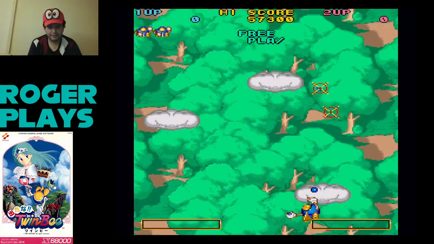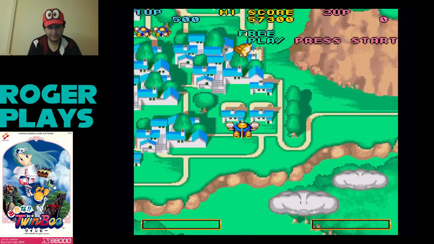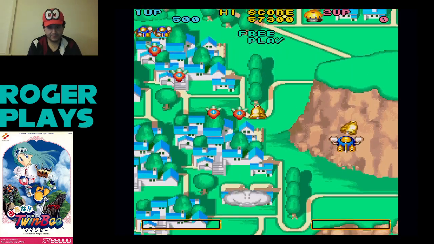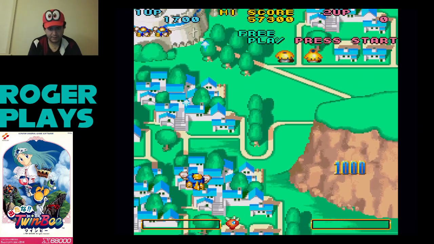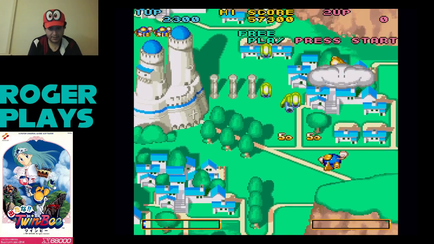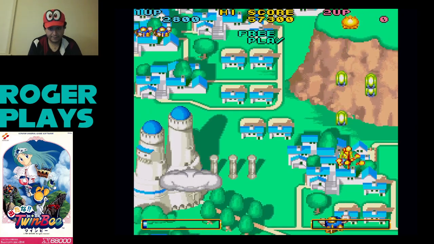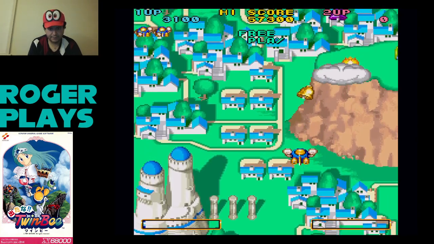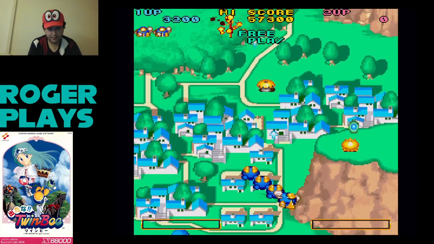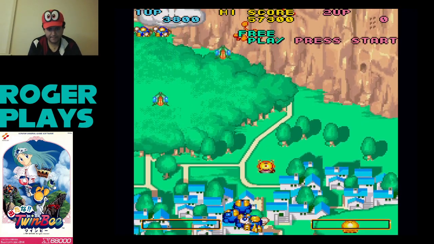Okay, let's see. Let's do this. If memory serves, to get really good weapons or anything in this game, you have to take down the things down there. You have to get the bells to a certain amount of colors, okay? Ooh, okay, that works. A lot of things, but not really.